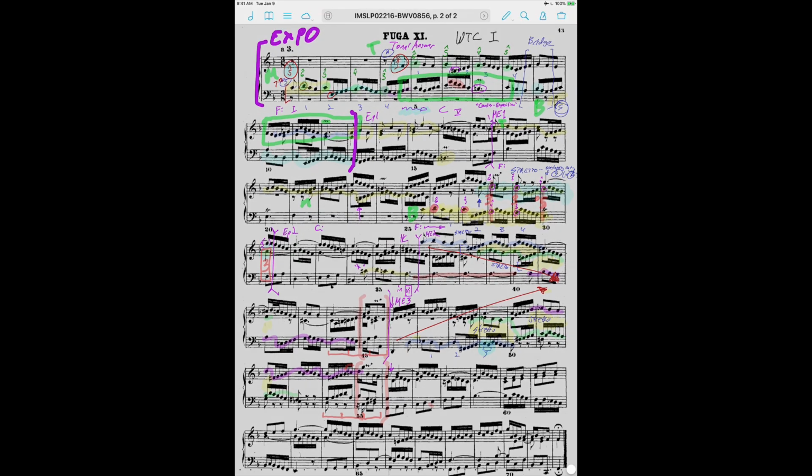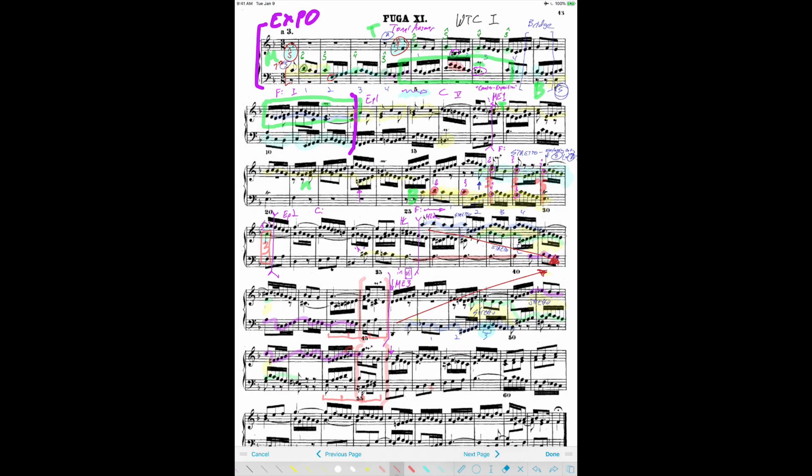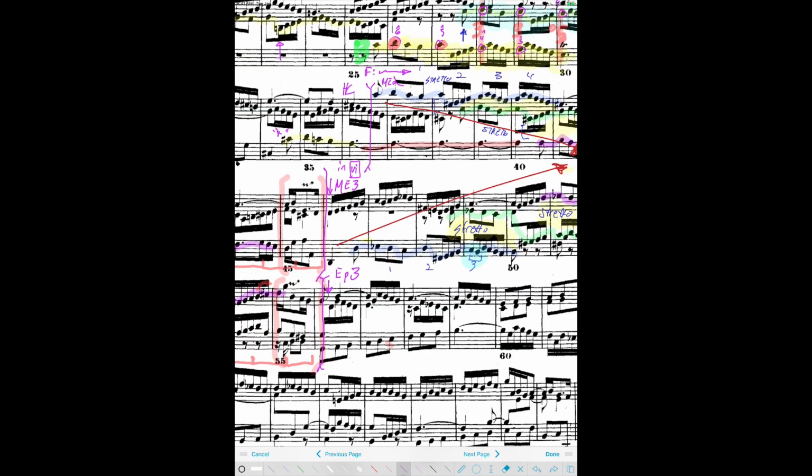So we begin working our way back to F once we hit this big cadence. So we should mark this as the end of our middle entry 3 and the start of our episode 3. So this episode seems to be working around a circle of fifth sequence. We have G minor, then C major, then F, then B flat. So it's actually very cleverly achieved.